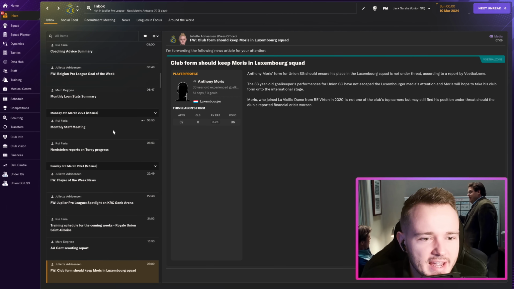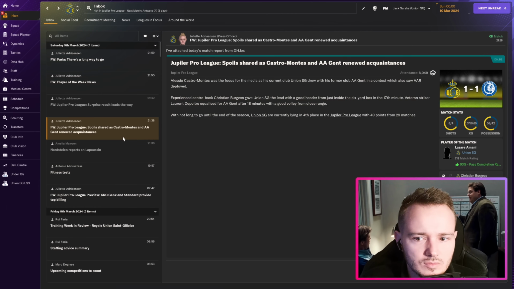Okay, so we just played against Ghent. How did we get on? It's a 1-1 draw. Not many shots in the game, really, is there? 8 shots to 4, 1.37 expected goals to 0.69.